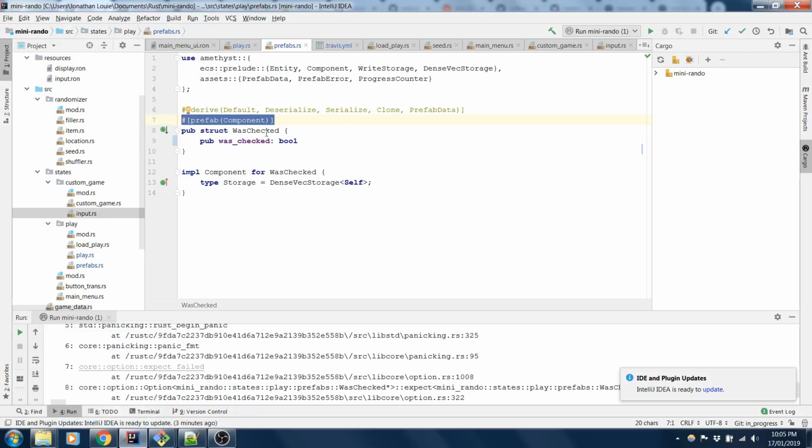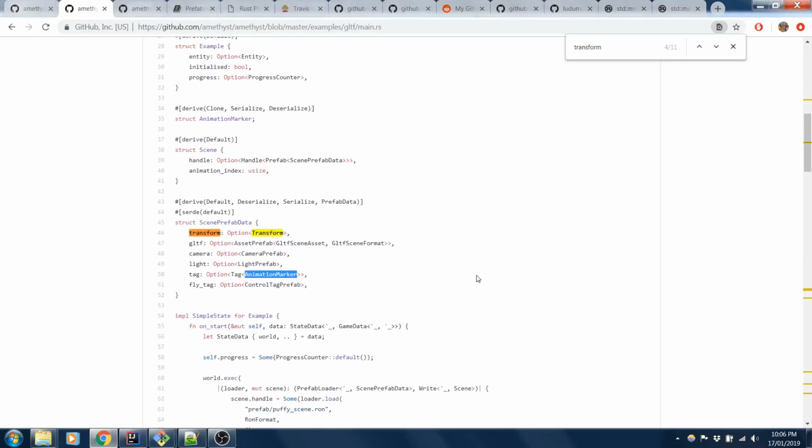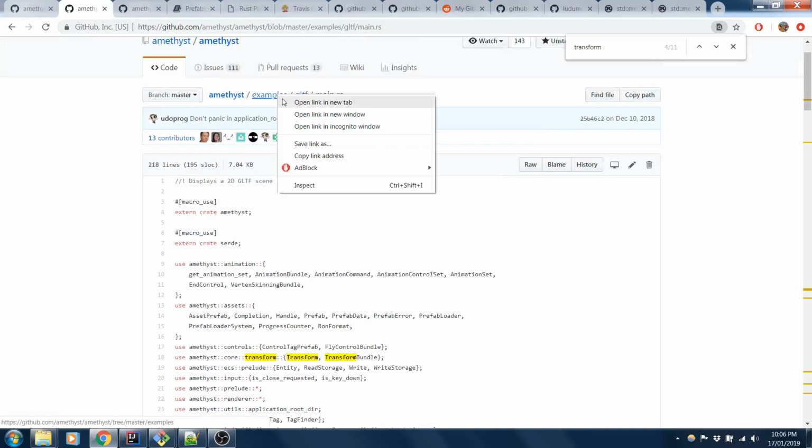I have all this stuff. Maybe deriving component is good enough for was checked, but I should have like a prefab data that includes a was checked in it. Yeah, I think my biggest problem right now is I don't understand what I'm trying to do here with these prefabs. And it is being loaded from some file, too.